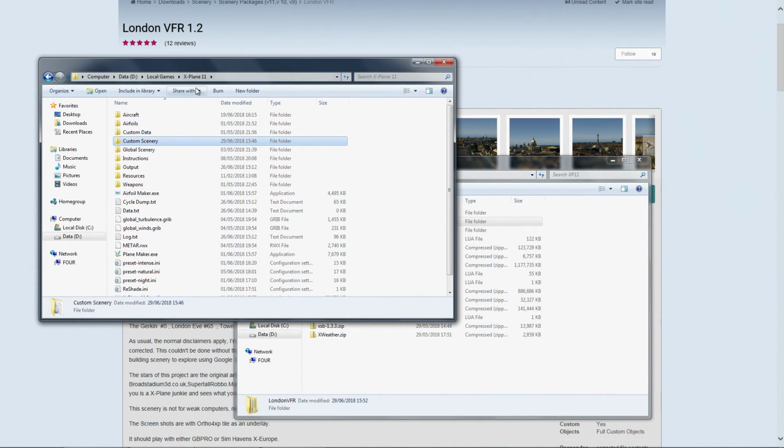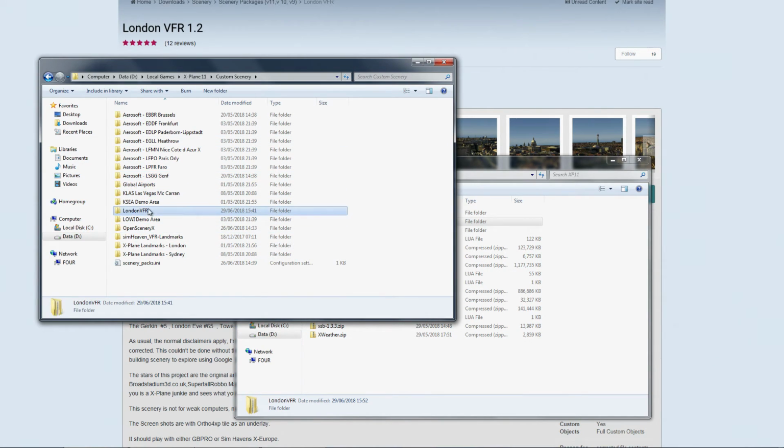So just to show you how to go to that, this is the Explain root folder. Go to custom scenery and literally just place it right there. And that's all you need to do to ensure that it's installed. Now, because Explain have started adding London scenery themselves, there is going to be a slight change that needs to be made. So after you do that, we need to open up this configuration file, this INI file.